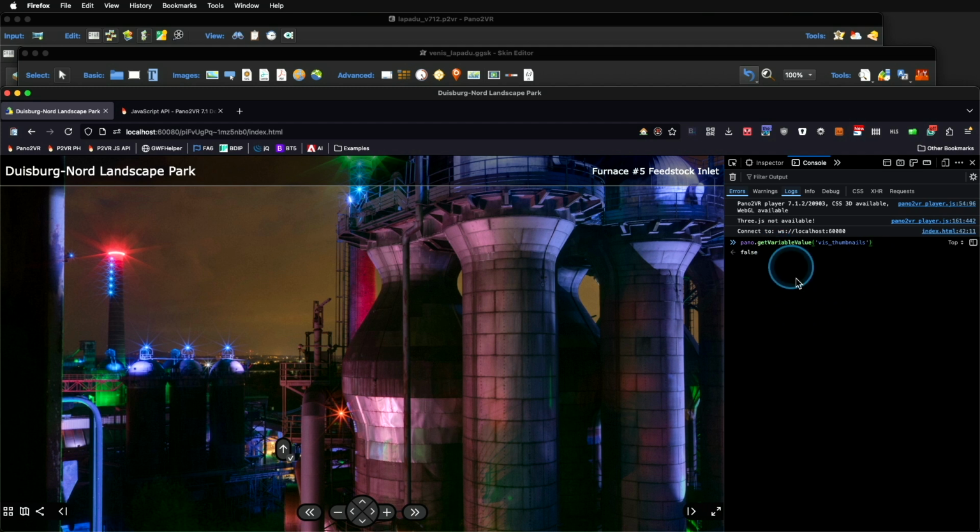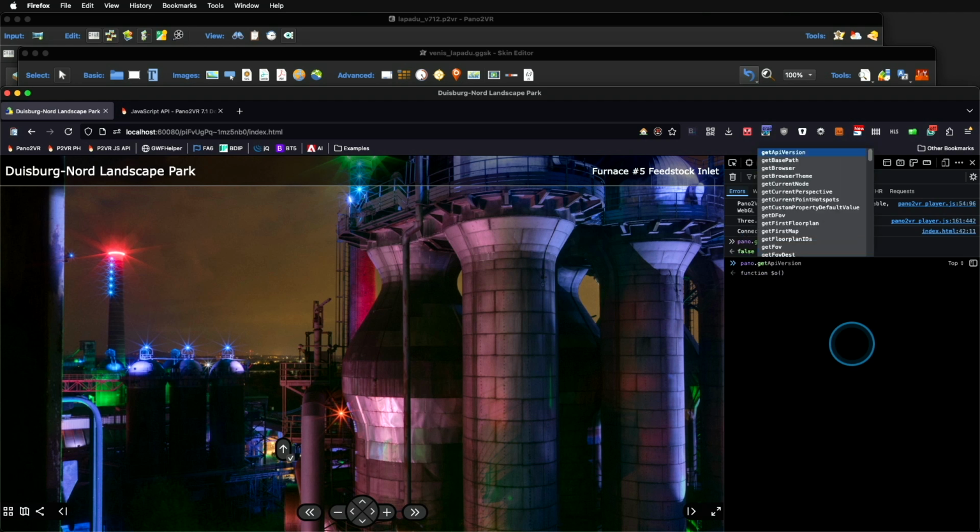So this is the one way. We can get information from within the panorama object or from within the player to outside. So I can get a grip on all variables I have in the panorama player available. Also, we have some general properties like get field of view, for example.